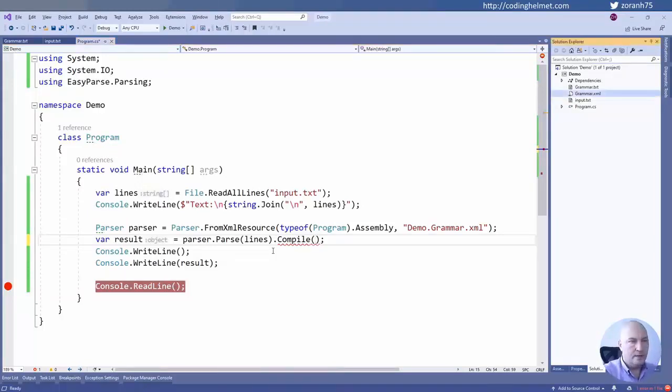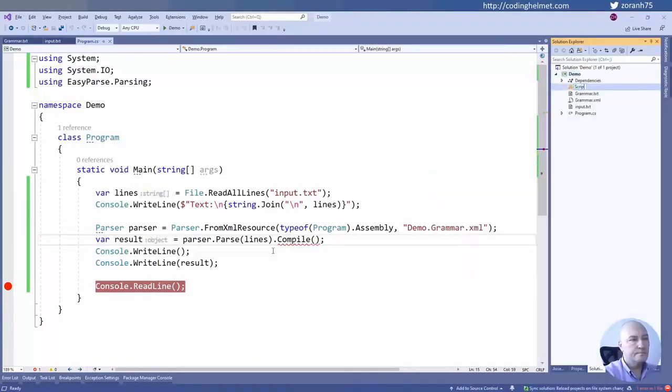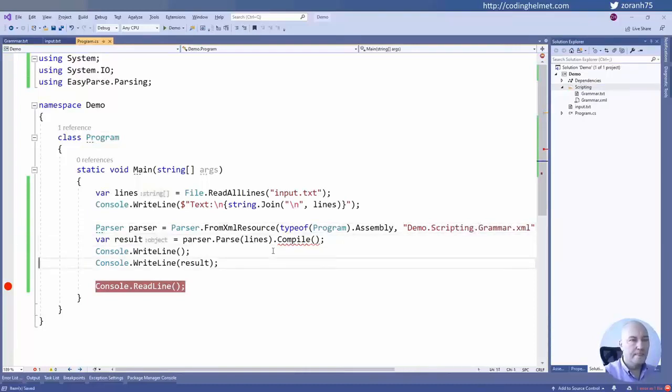So I will show you how a compiler can be written using the EasyParse library. I will create a namespace called scripting, and I will put both of these there so that the program doesn't have to think about those. Of course, that has changed the namespace here, scripting grammar. Okay, that is fine.